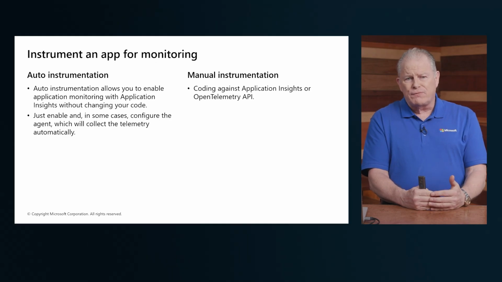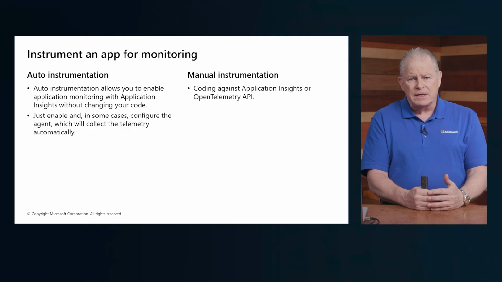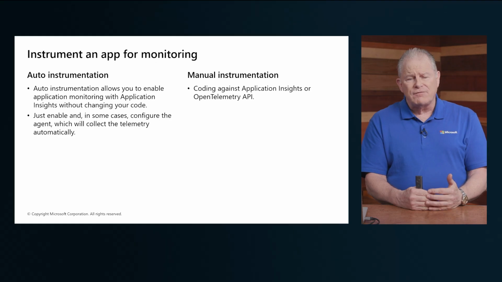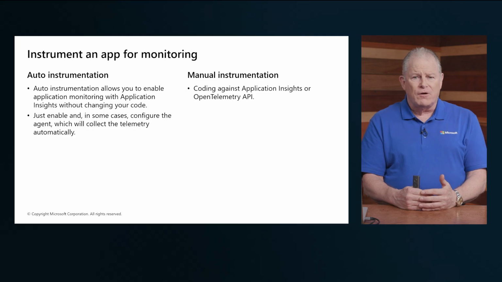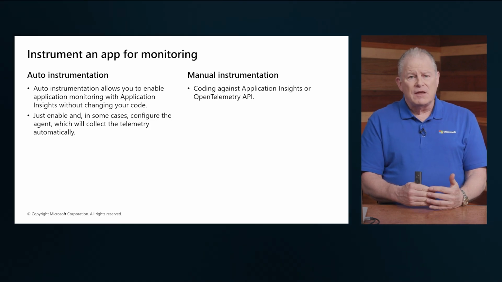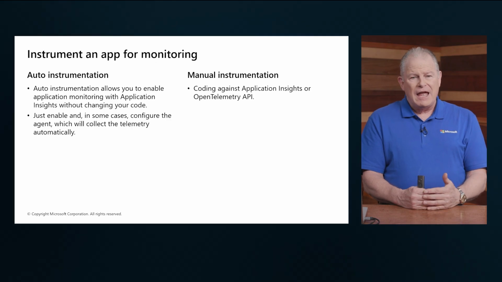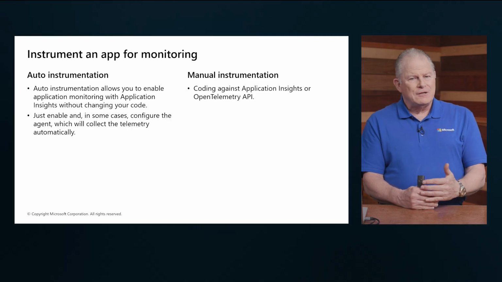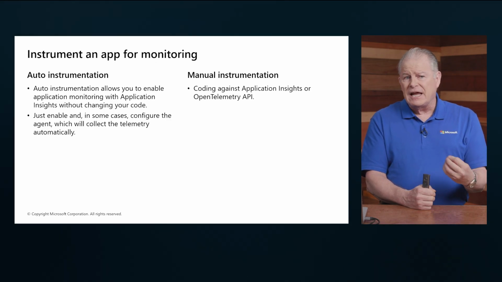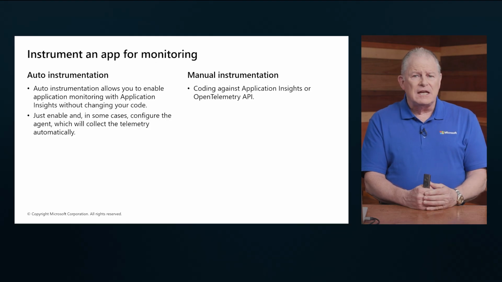While it's been the standard since the inception of Application Insights, we now have an auto-instrumentation capability where you no longer have to add that code and an instrumentation key, because the industry has also moved on from the instrumentation key and uses the OpenTelemetry APIs, as well as we now have an agent-based system that you have the capability to just enable at places like your web app and your function apps and other components. I have a slide that will show this to you, but you can just enable that as an agent-based system and then give it the connection string that you're going to use to the App Insights account.